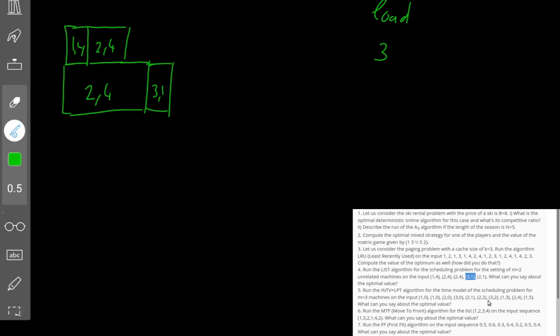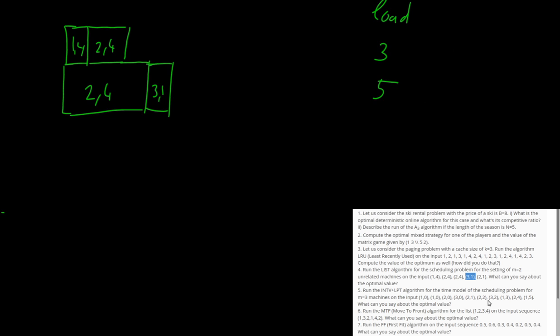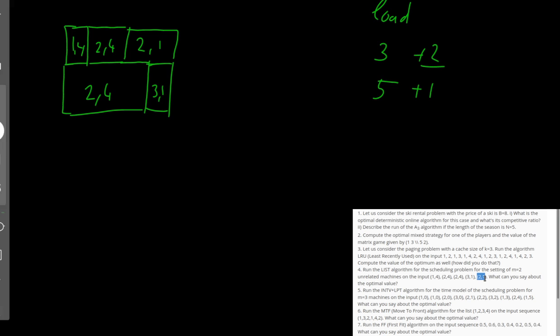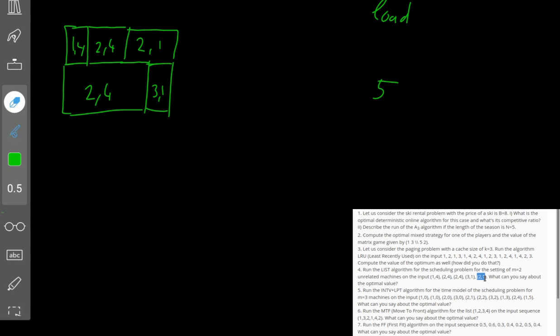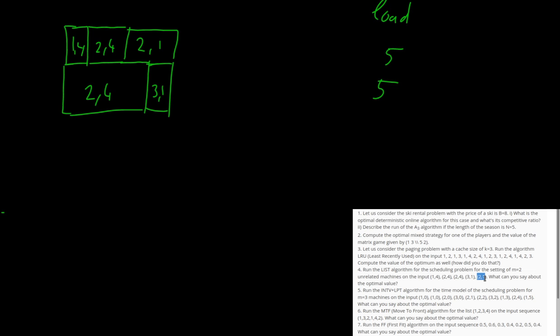This guy will be 5. Cool. And then I have 2, 1, which means that I will have this guy as the optimal solution, so it's just 2, 1. Okay, and the actual load is 5. Now both of the machines are loaded to exactly 5, so this means that the maximum of them, which is the makespan, the algorithm's cost, is 5 in this case.